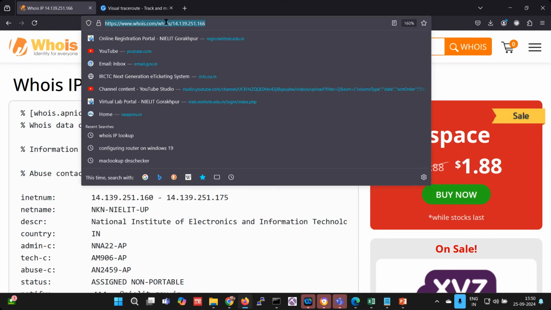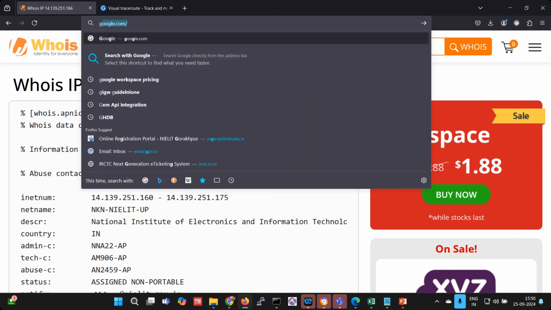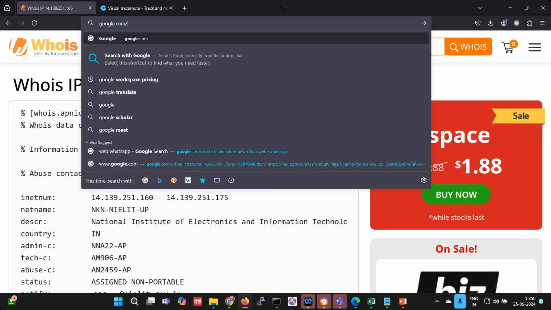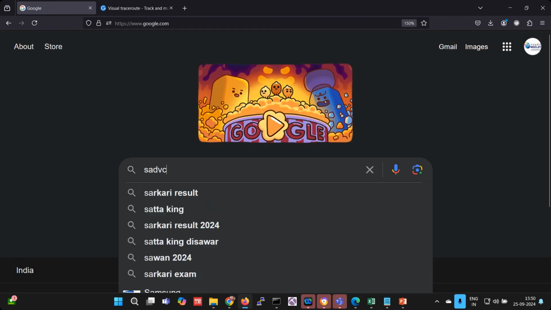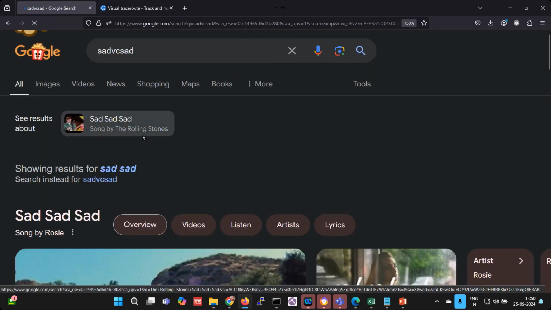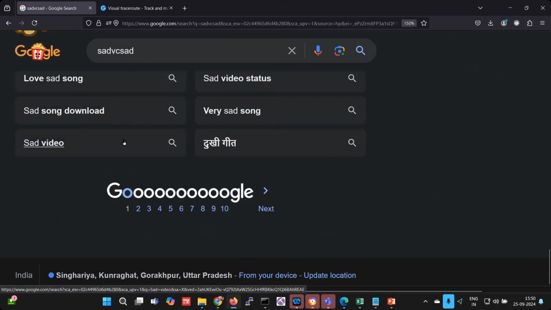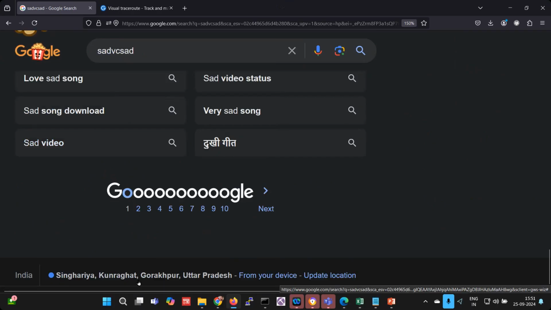We can directly jump to the google.com page. Suppose I am searching something. It is showing me Singhariya, Kudaghat, Gorakhpur, Uttar Pradesh.